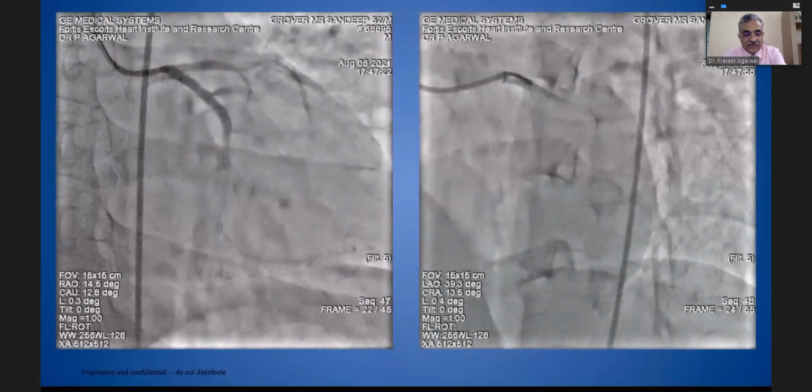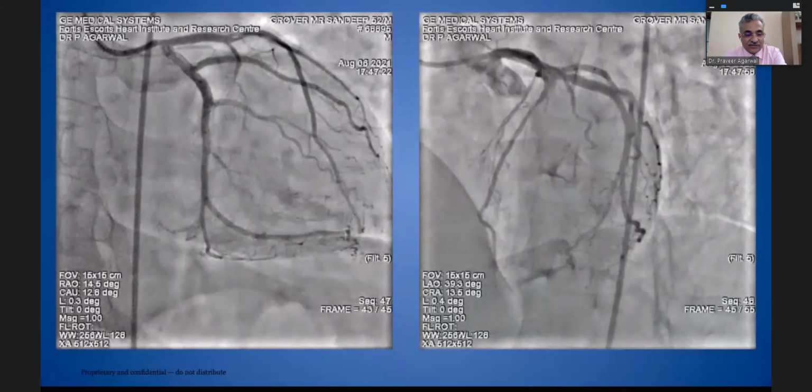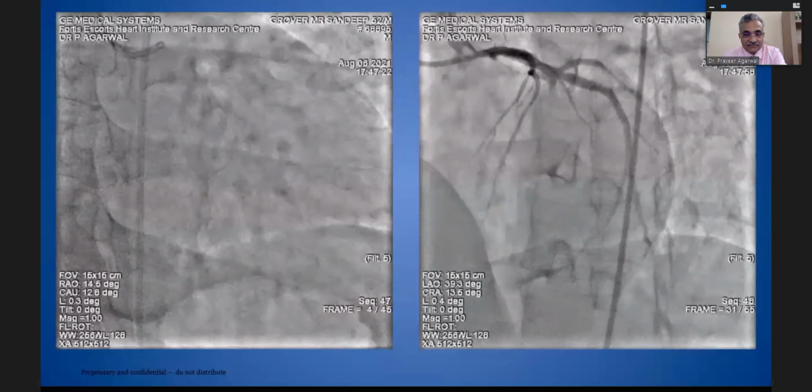This is a different view. It looks nice. So it's a very well deployed stent, and for a scaffold, the high pressures are about 23, 25, not 17 or 18.